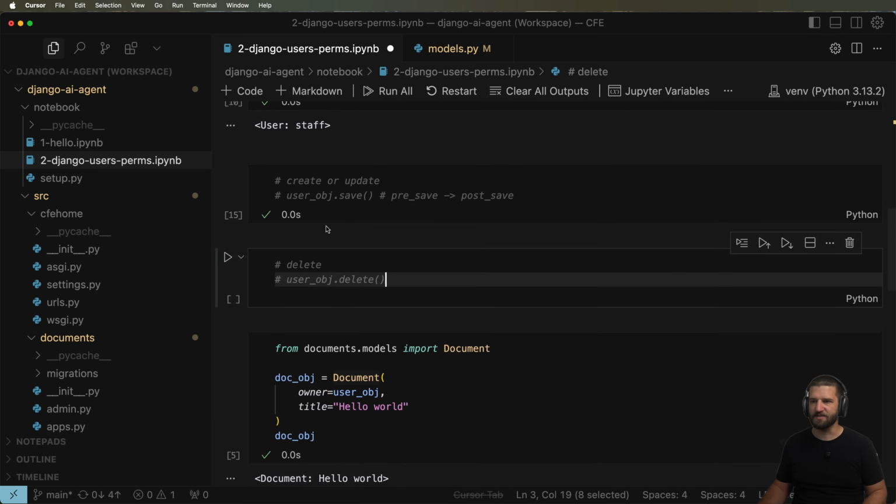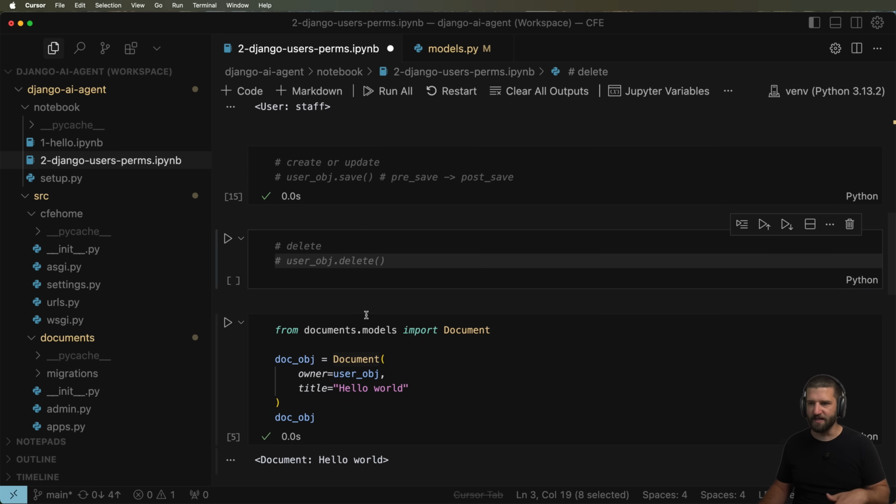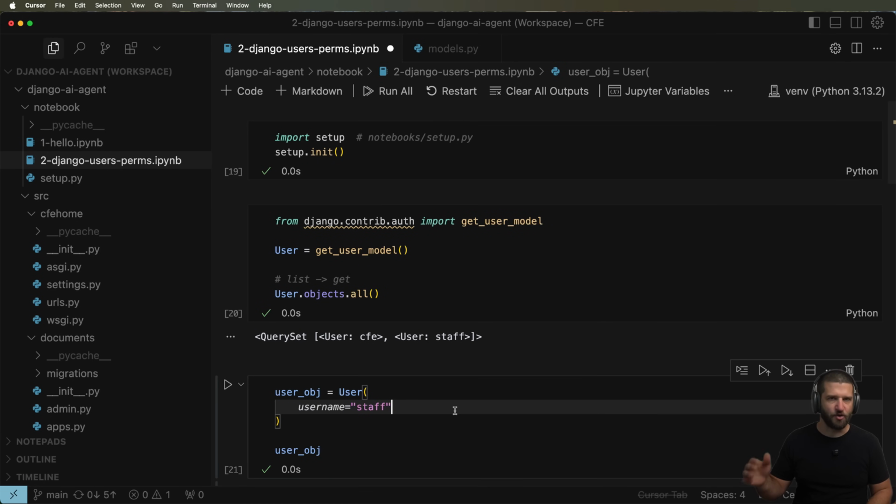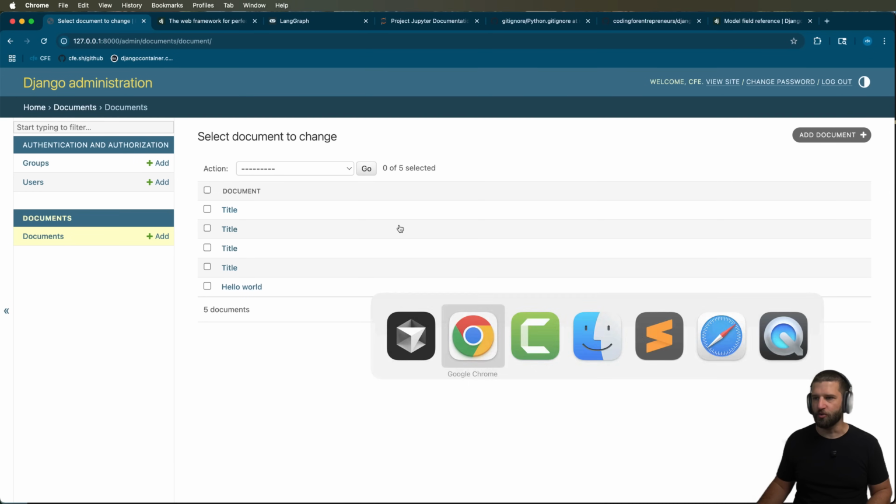We'll come back to these things, but knowing how to do this is something that we'll continue to build on. I realize some of you that are more advanced in Django, this is incredibly basic, but I realize also that we need to understand these things prior to implementing any sort of AI that will be able to do this stuff as well. Let's create another user that can actually log in to the Django admin.